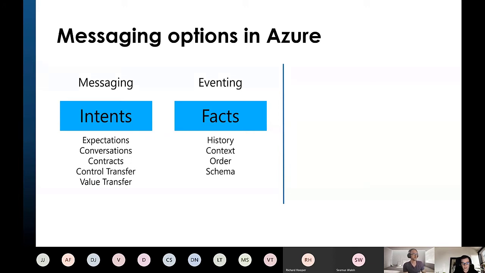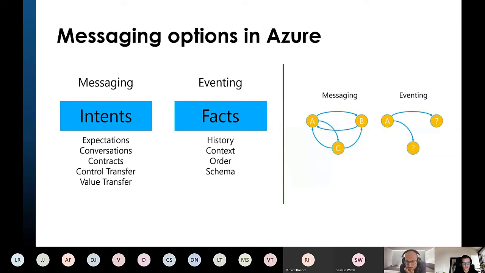On the other side, events are meant to express facts to the consumers. So the producer is not aware of the consumers consuming the events, and they don't have any expectations in terms of what the consumer will do with the events. Also, on Azure, depending on whether you are using messages or events, you may be limited in the options of messaging service you can use. And as you can understand, that brings other technical differences on how you implement your producers and consumers and how they send or consume the messages or events.